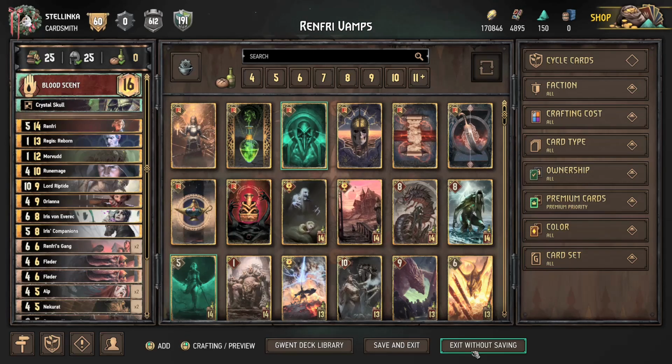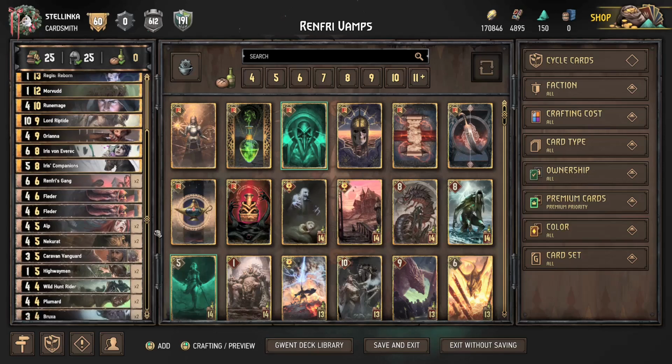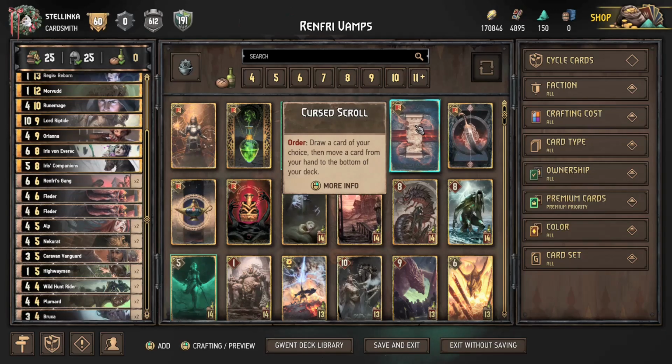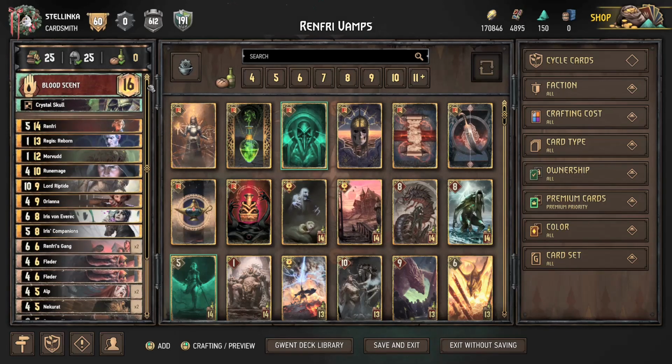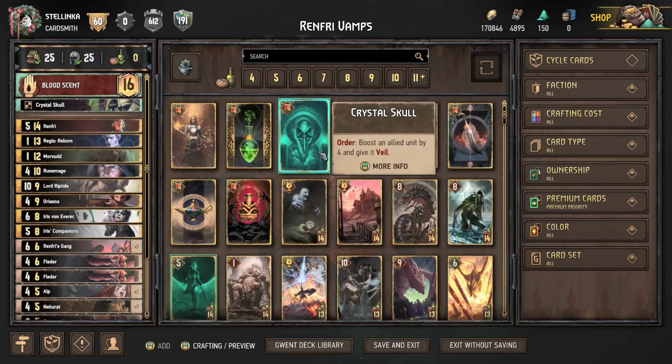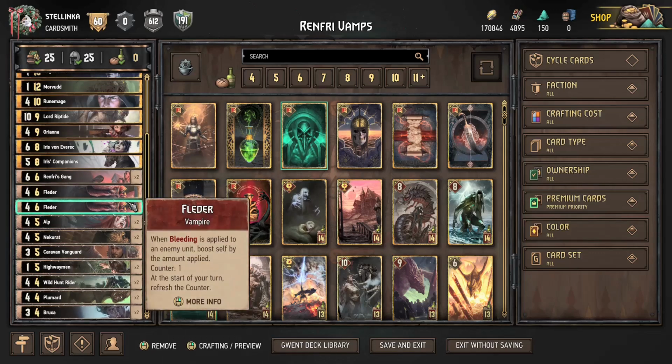Guys, I really recommend you playing this one. I'm not saying this is going to be a meta this season, but definitely with all the things that are here, this is a very competitive and very challenging deck. Just like I mentioned, if you want to be on the safe side, curse scroll. If you want to go greedy and take a risk, just go with the crystal skull. And crystal skull here, obviously, is mainly used for fledgers. So this is the reason standing behind this, because we don't have any kind of purifiers, anything like this.